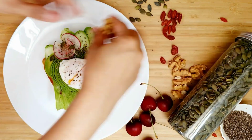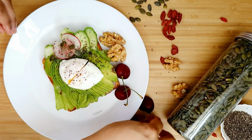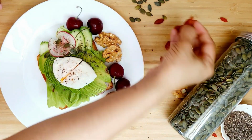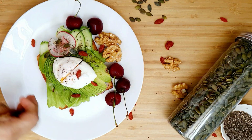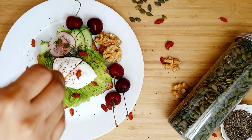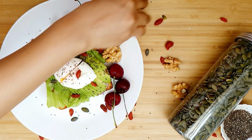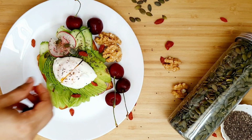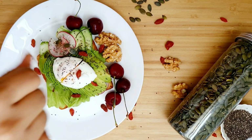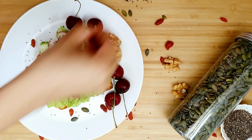This is my toast. I'm adding some walnuts to my plate, some cherries. These are some goji berries. And some pumpkin seeds.